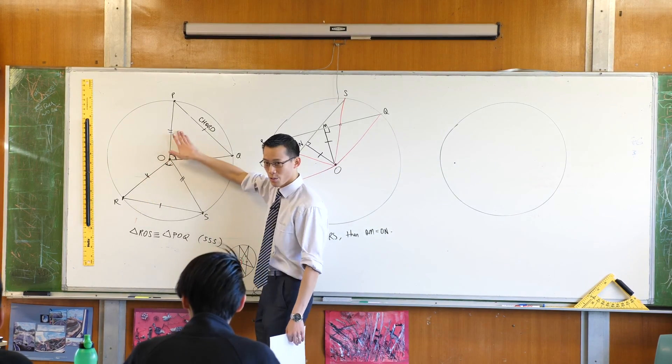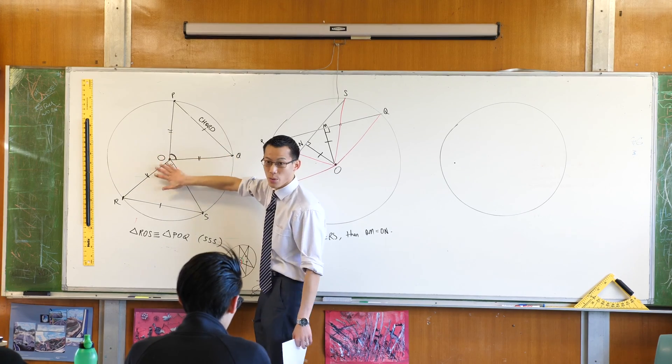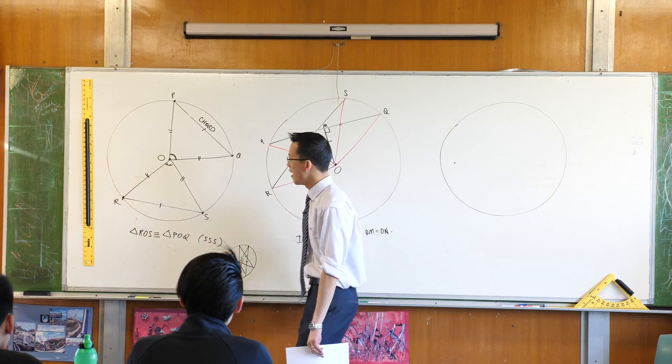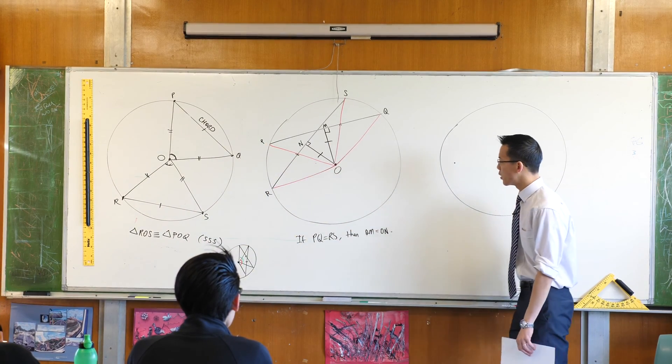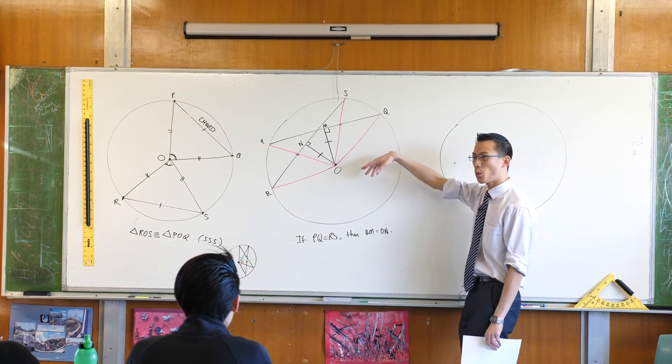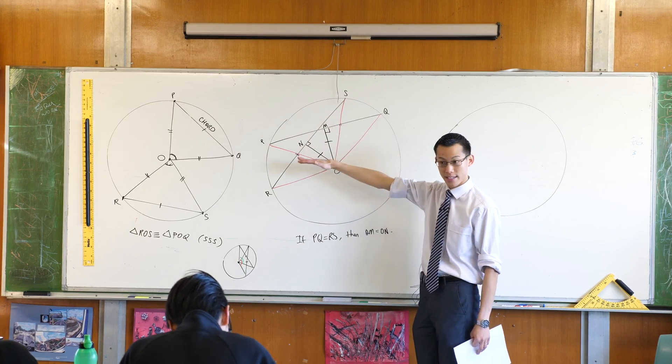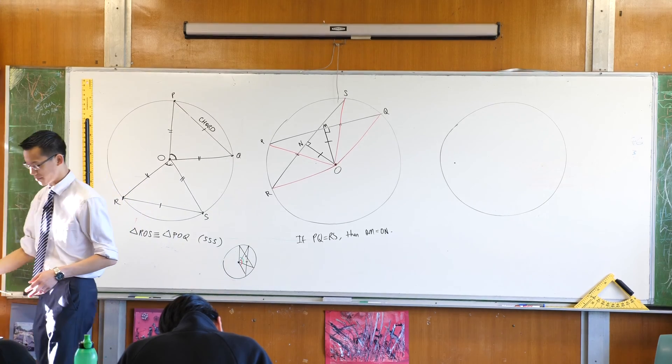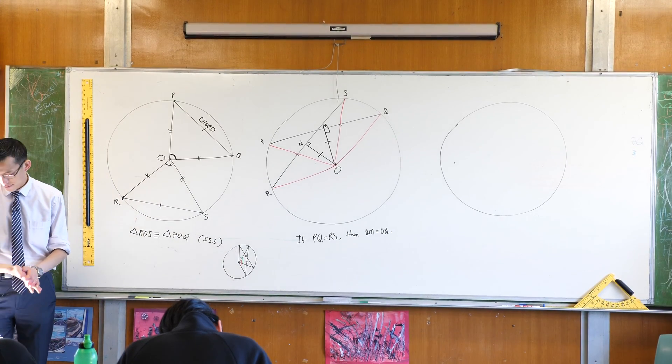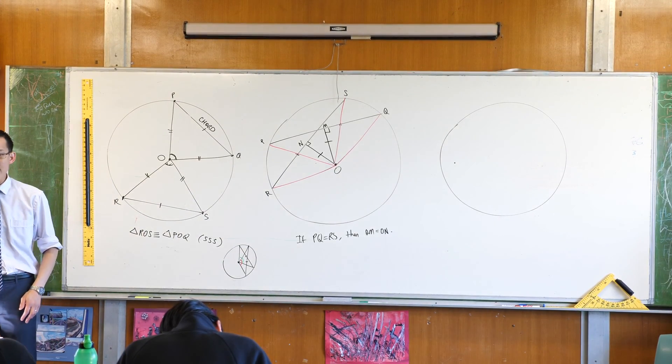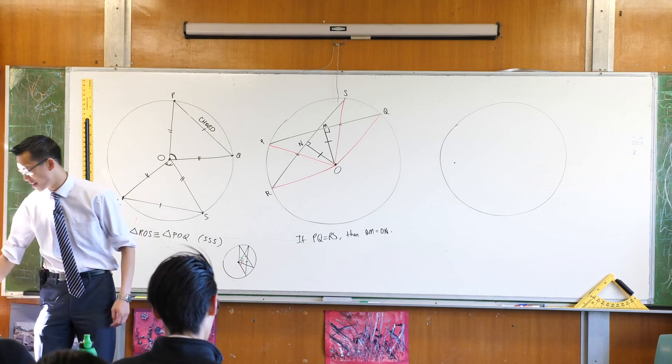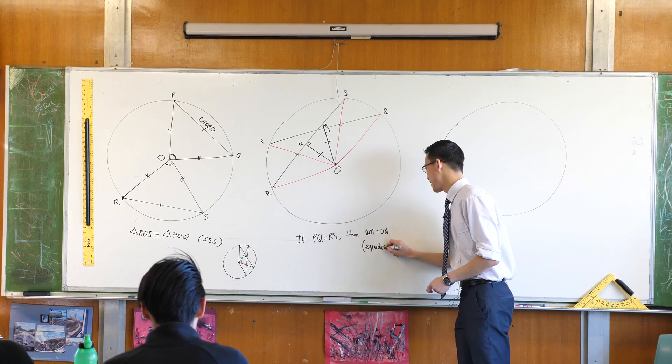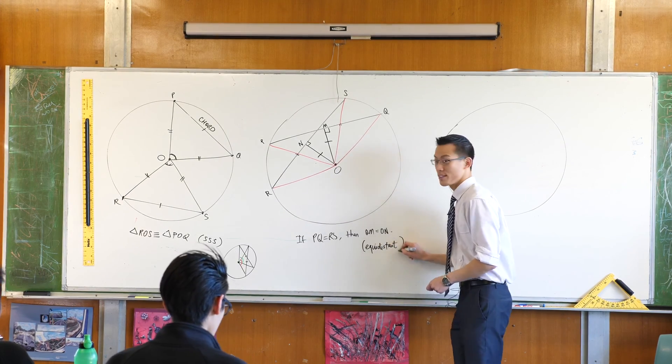When we're comparing these two, we would say these guys are equiangular even if they're not equilateral, right? By the way, lateral means sides, angular means angles. So these guys here are equidistant because they're the same distance from the center. So that's property two. I'll write it for you. Equidistant. Same distance.